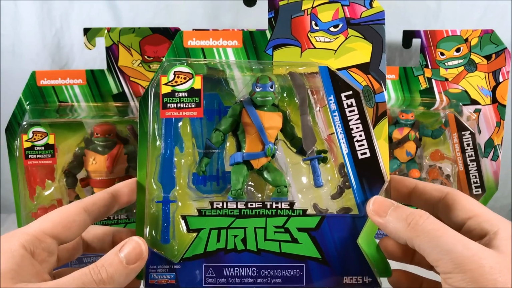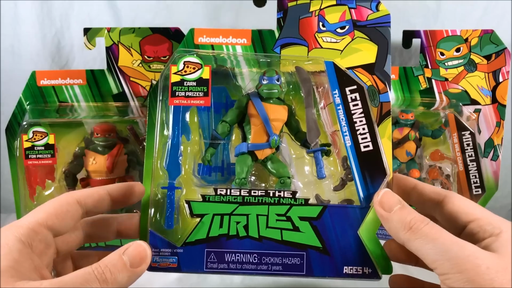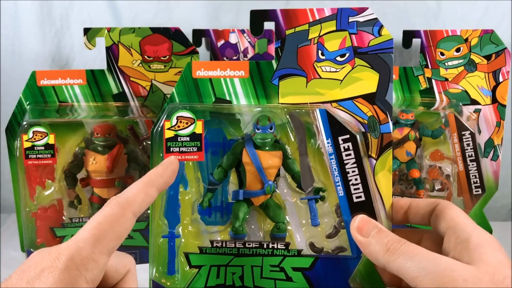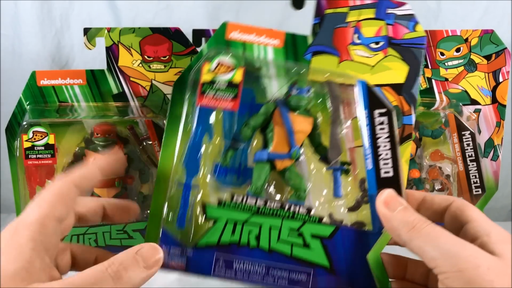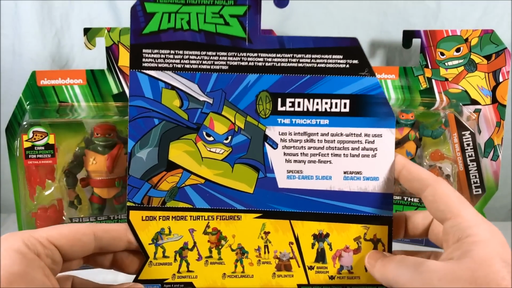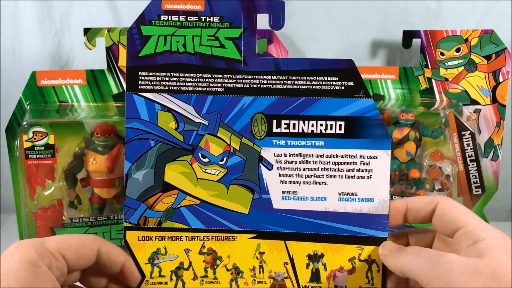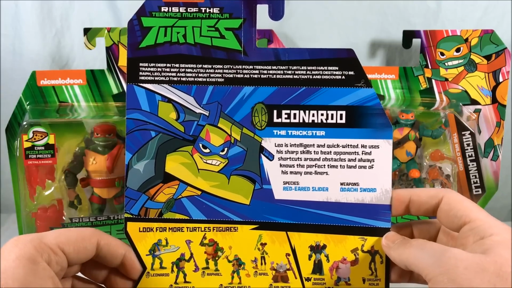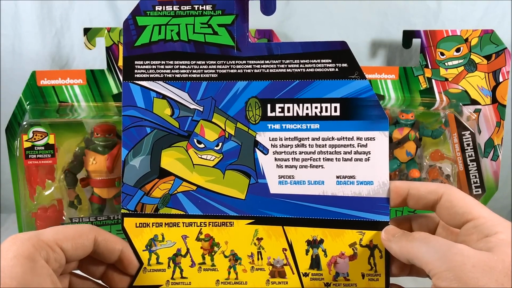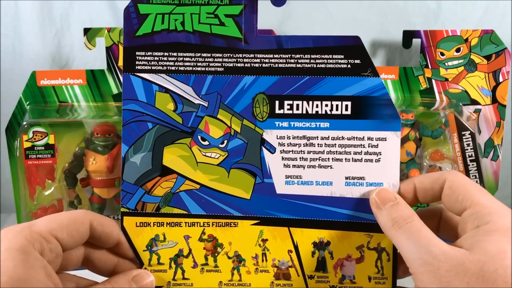So here we have Leonardo the Trickster, which is interesting since Leonardo is not really known to be a trickster, but this show is taking him in a new direction. You can earn pizza points for prizes. I'm not really sure how that works, but I remember they used to do that a long time ago with the original toys, so it's kind of neat if they're bringing that back. Leonardo has a little bio there if you'd like to read it. He is a red-eared slider. All the turtles are different species of turtle, which is pretty cool. And then, of course, he's got the sword.